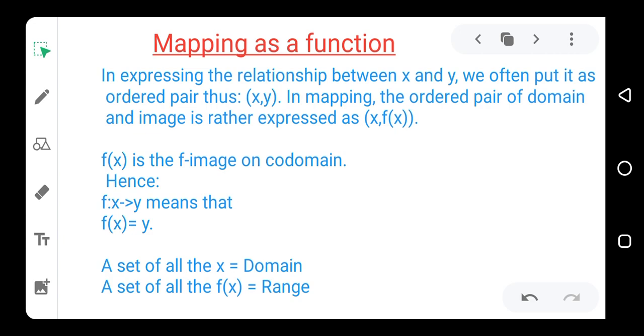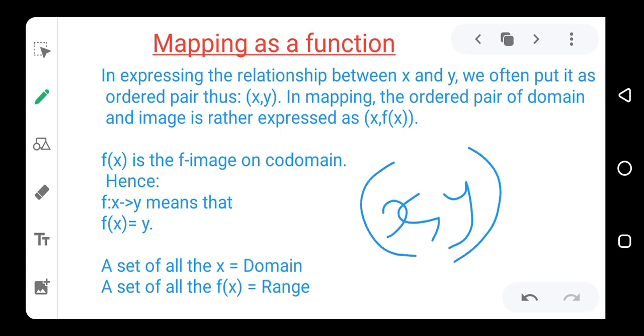When we have x and y values in an expression, we always express this as a pair where we write x first and then write y. Like when we want to create a coordinate of x and y, maybe if we want to plot a graph, we always write the x before we write y. So the two of them always go together, x and y, as a pair.